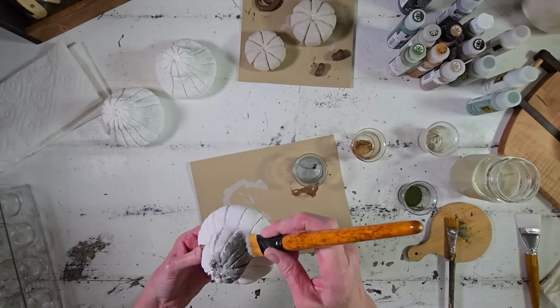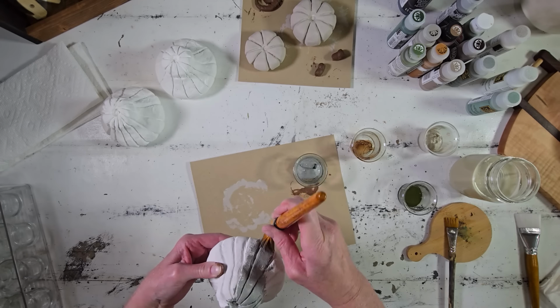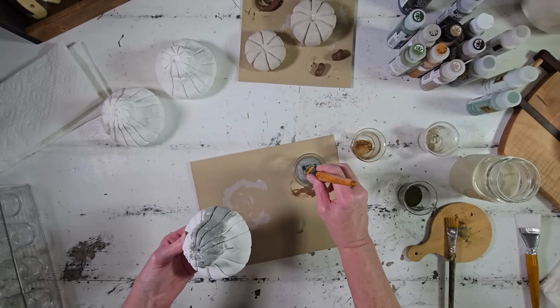Is that horrible or what? Okay, you know, I guess there's a little bit of child in all of us, right? All right, let's move on to the gourds.